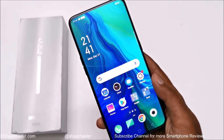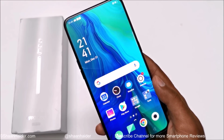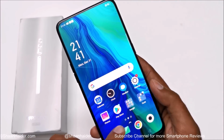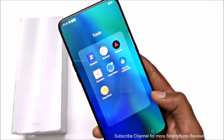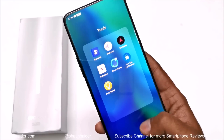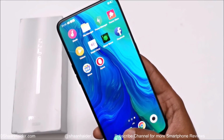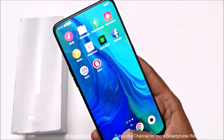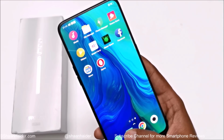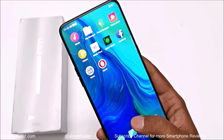Talking about the ColorOS and UI, this is what you will get on your OPPO Reno 10X Zoom. You can see that it comes with a set of Google applications. There is a tools folder with some useful applications like voice recorder, compass, one tap lock screen, phone clone, and some other useful applications like music party, game space, theme space, phone manager. OPPO Reno 10X Zoom comes with Game Space 2.0 that improves the gaming performance of the device by providing more resources to the game being played.